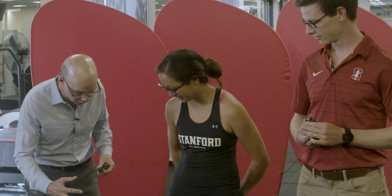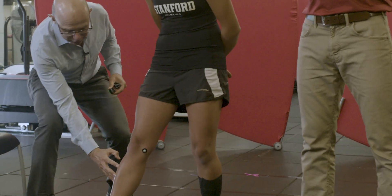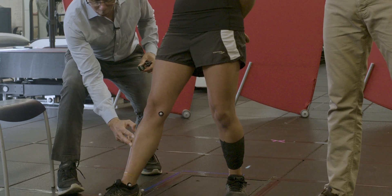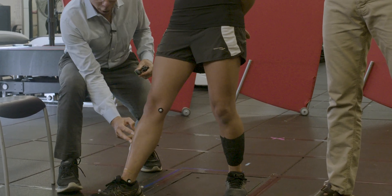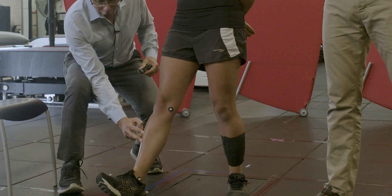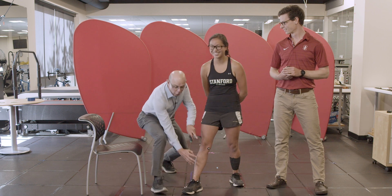When we place these electrodes on muscles, we palpate the muscle because you can feel when it contracts. In the very olden days we used to use that to record muscle activity. For example, to know when Hannah's tibialis anterior was on, we might put a hand on it and try to palpate when the muscle's on and off while she's walking. You can see how that would be not very accurate and somewhat disruptive.